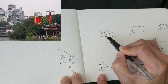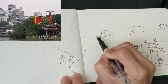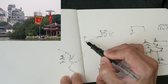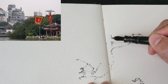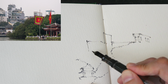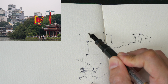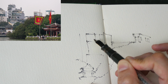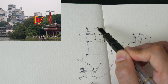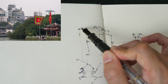For the background, it's very detailed. You may notice that I have used the fountain pen by turning it upside down. So now I'm drawing very thin lines by having the fountain pen nib upside down. For elements in the foreground, I draw with thicker lines, but for elements in the background, I draw with thinner lines. And for the background elements, I do not add a lot of details.